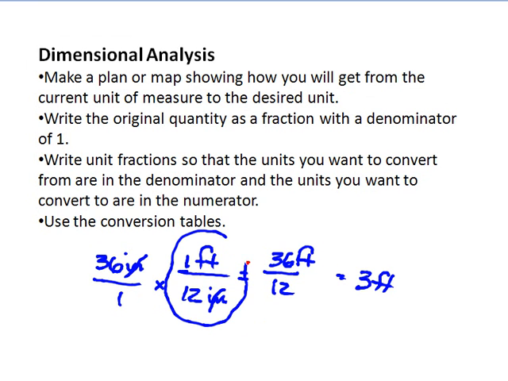See, this is a little bit clearer because we've got different numbers, but we know this is the conversion factor. Now, how do I set up the conversion factor? It could have been 12 inches over 1 foot, but we wanted the inches in the denominator so that they cross-simplify. Okay?